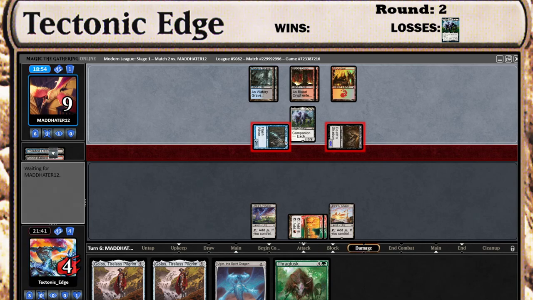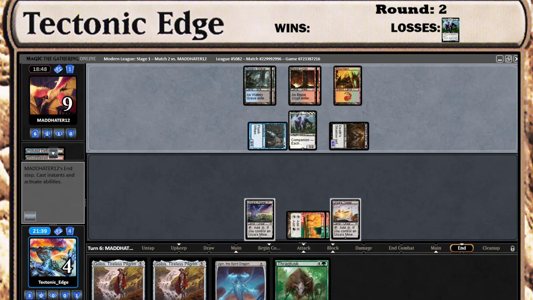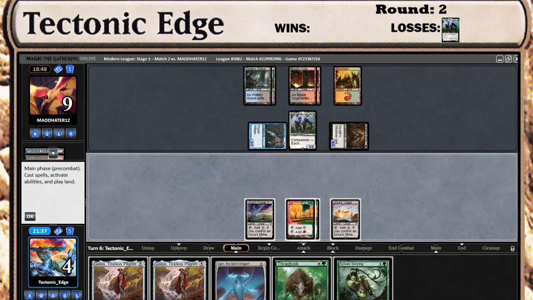Alright, that buys us one more turn. We really need to land here. Come on, land. Is that going to be good enough? Yeah, I think that's going to be good enough.